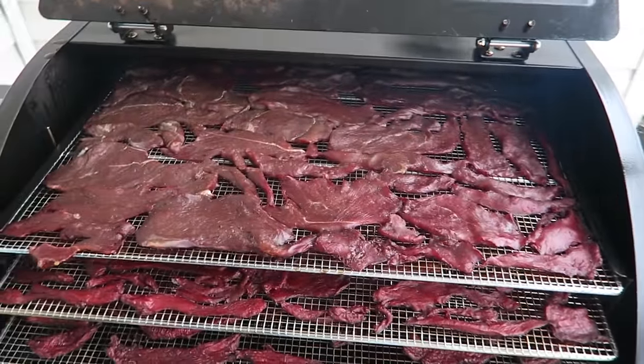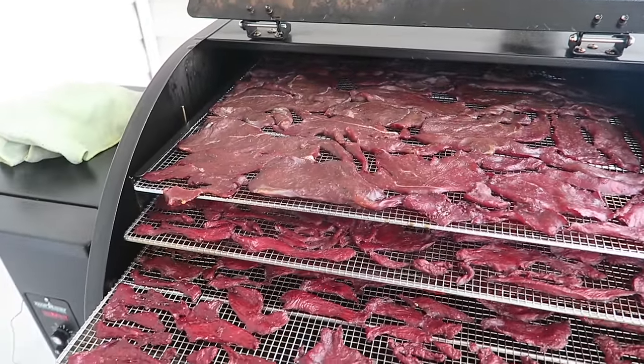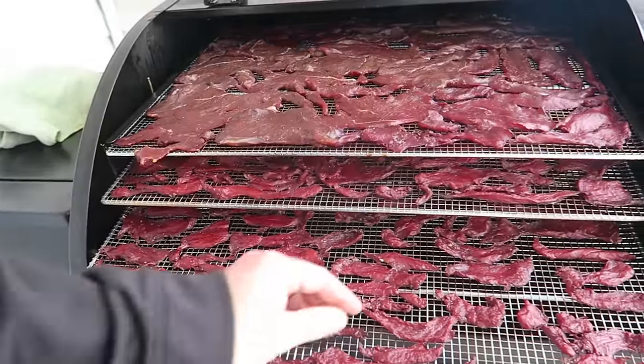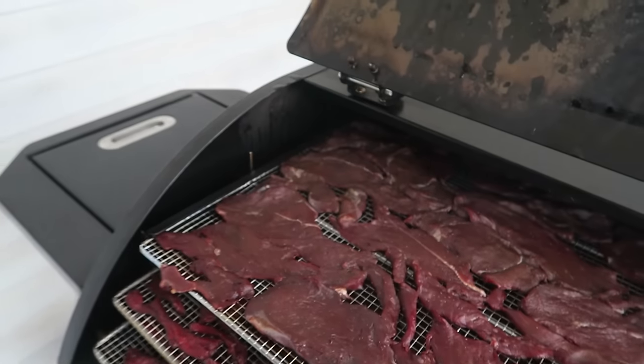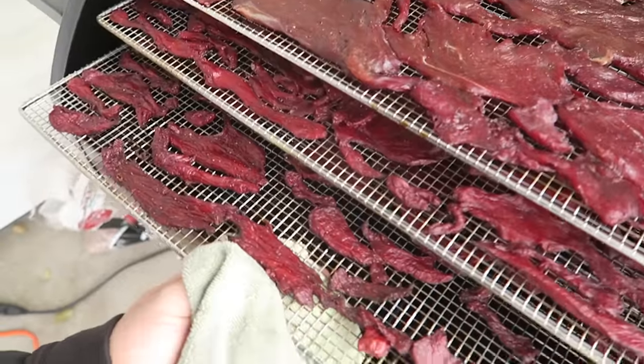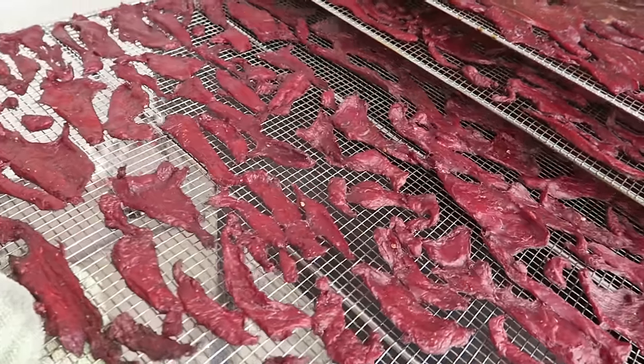By two hours they'll be done. All right, this batch has been on there for quite a while now — I'm going to come check it out. Looks like that top shelf is still getting cooked, but just looking at this bottom shelf, I'd say it's about done. Tastes good! I'm probably going to pull this bottom shelf and then move the middle shelf down. Some of the thicker pieces I'm going to want to cook nice. Bottom shelf out — it looks just about perfect.